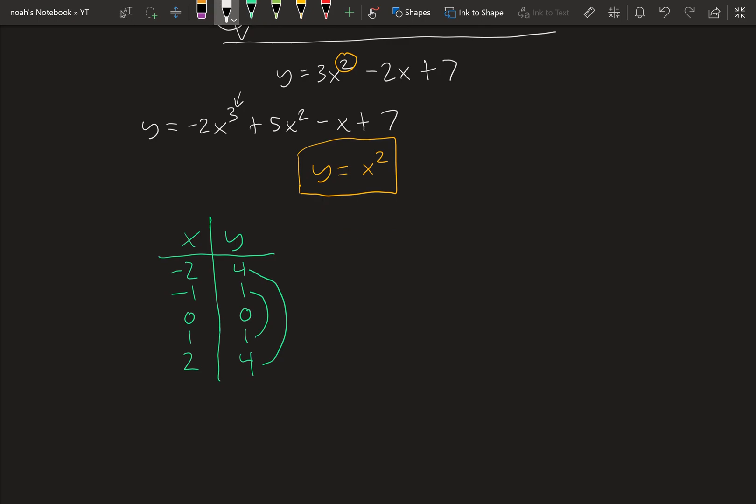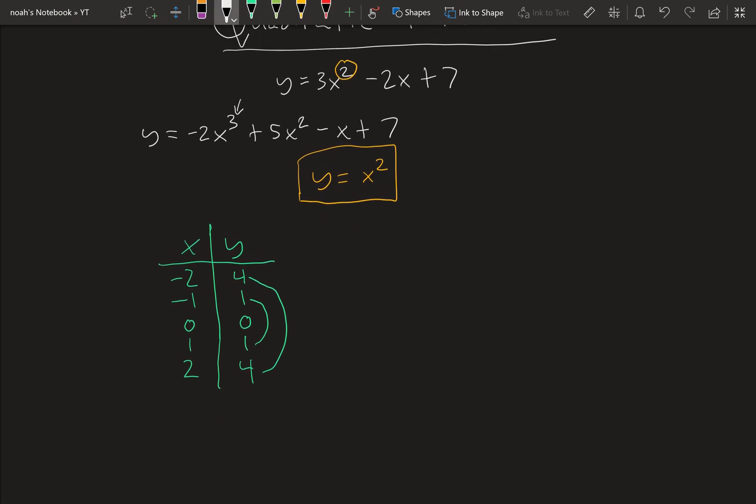And if we drew this graph, now that we have some data points, it would look something like this. So let's draw a couple grid lines. So a vertex is at 0, 0. Then we've got 1, 1, 2, 4, and 3, 9, 4, 16, and so on. And then it would go on infinitely, upwards, and to the left, and to the right.